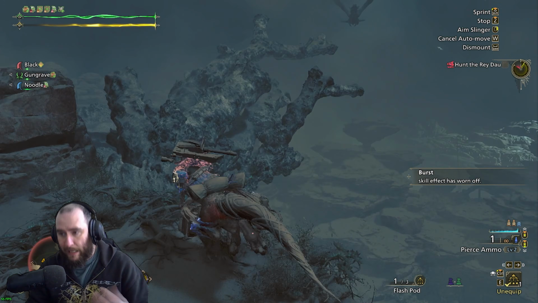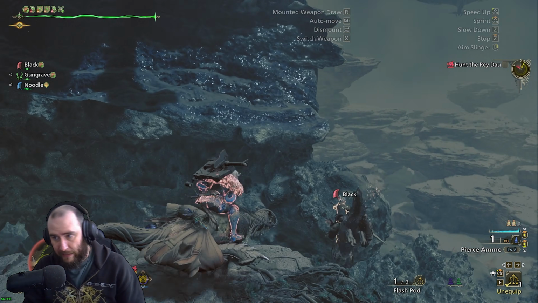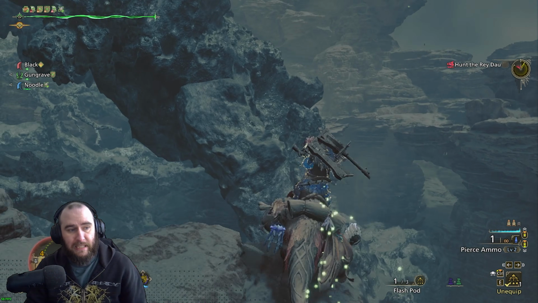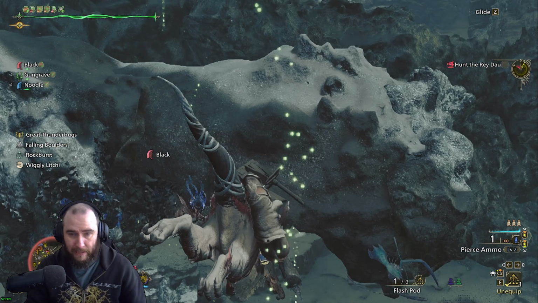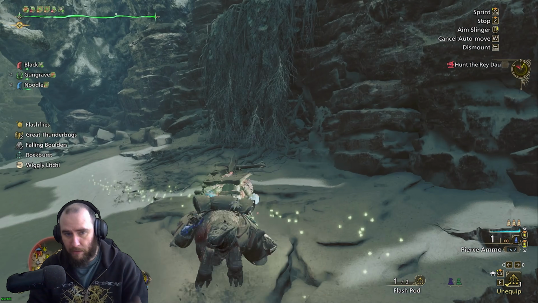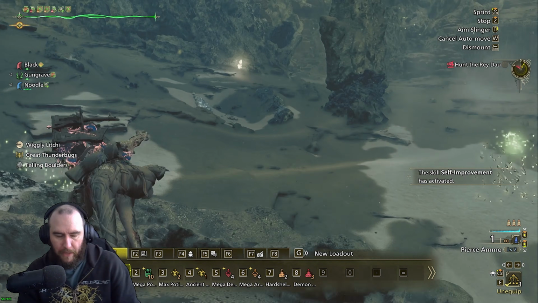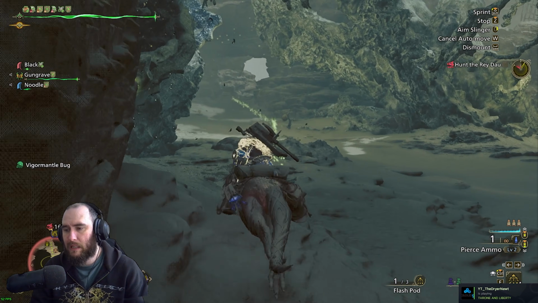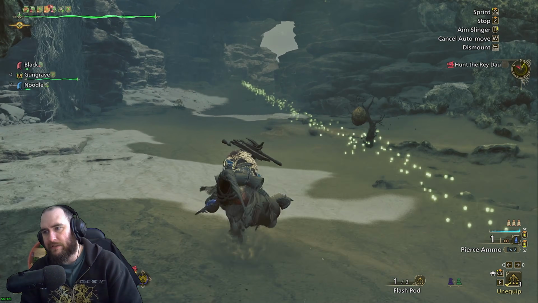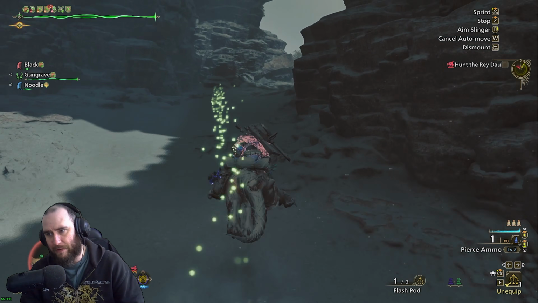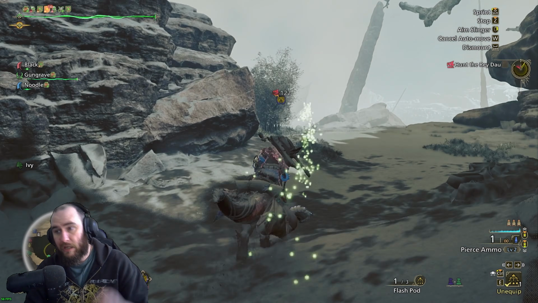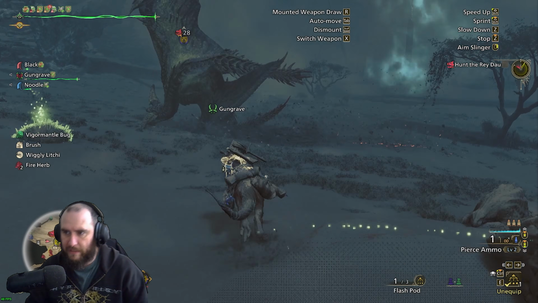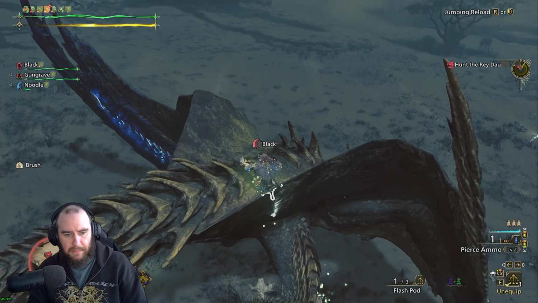And due to the fact that it's very unlikely that you're going to be killing some of these monsters in one magazine, sustained DPS is something that's going to be quite important in calculating, particularly with things like bows, bowguns, and light bowguns. I will be going over how to calculate these sorts of things, what stats are actually going to be more important, as well as hopefully looking into the effects that both opener and tetrad have on these situations. I've done a little bit of calculating with these so far, and the results are actually kind of interesting. Anyway, that is basically going to be it for this video.